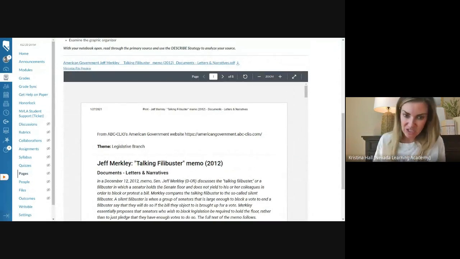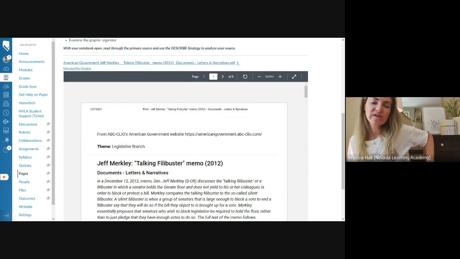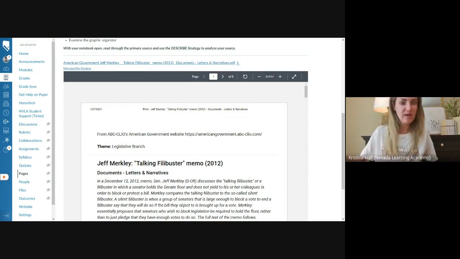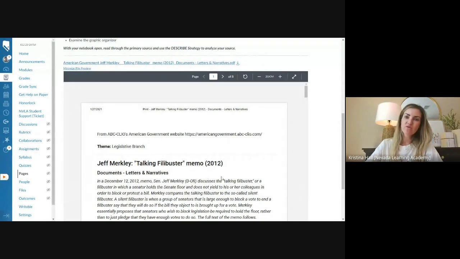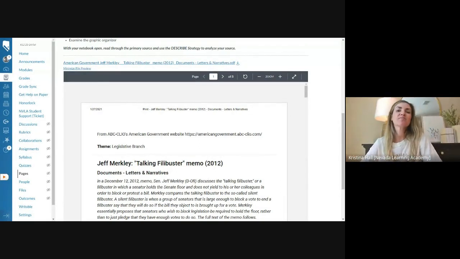The filibuster is a tactic used by people in the House and the Senate when they are trying to kill a bill. Maybe they want to delay a vote or avoid a vote on a bill. Usually it's done by the minority party, whichever party is not in power. Obviously that rotates from election to election. Sometimes the Democrats are the majority, sometimes Republicans, or sometimes it's different in the House or the Senate.